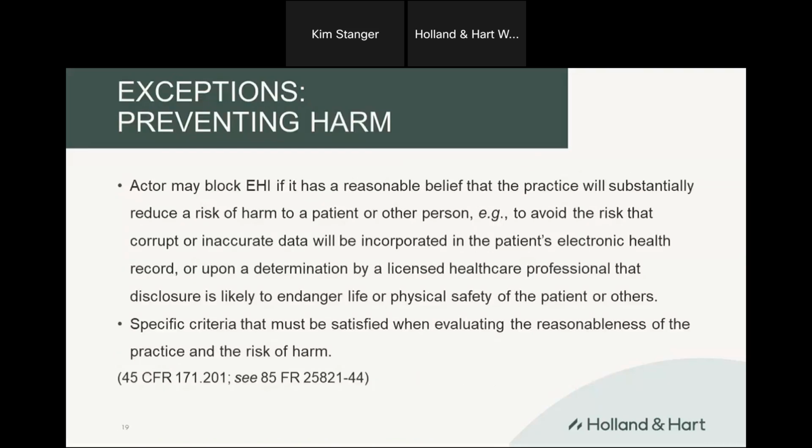First, the exceptions that apply if you're simply not going to comply with the request. The first one is the preventing harm exception. That allows an actor to block EHI if it has a reasonable belief that the practice will substantially reduce a risk of harm to the patient or other person. For example, to avoid the risk that corrupt or inaccurate data will be incorporated into the patient's electronic health record, or upon a determination by a licensed healthcare professional that the disclosure is likely to endanger the life or physical safety of the patient or others. There are a bunch of additional criteria that have to be satisfied for this exception, but this is just an overview.